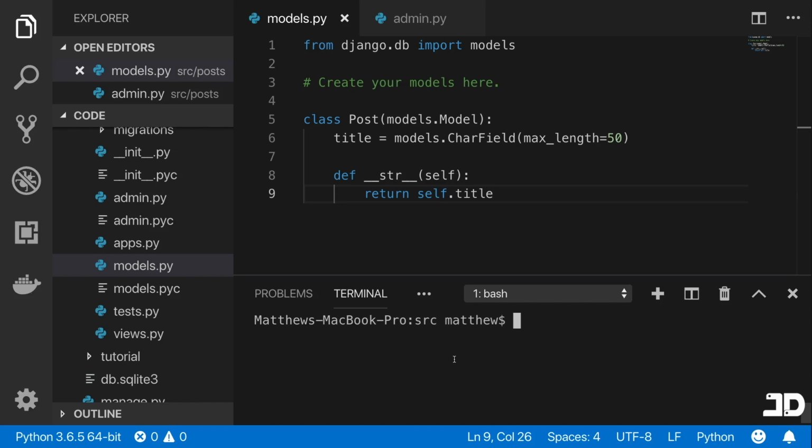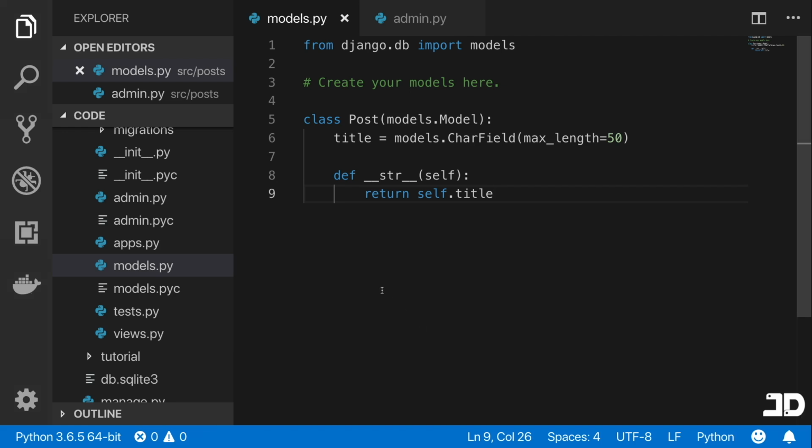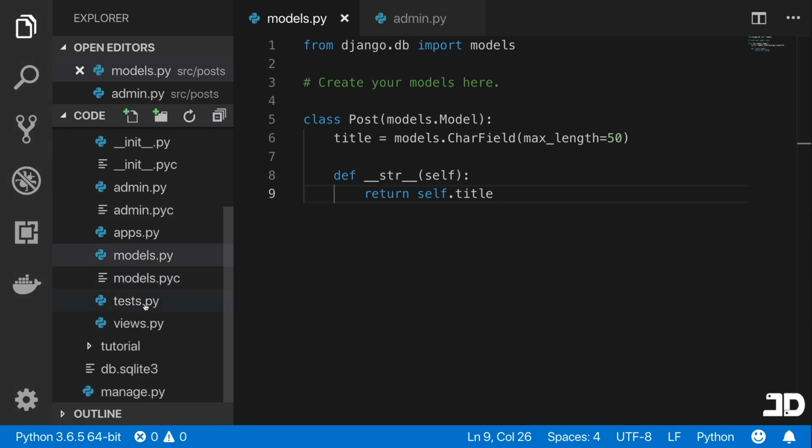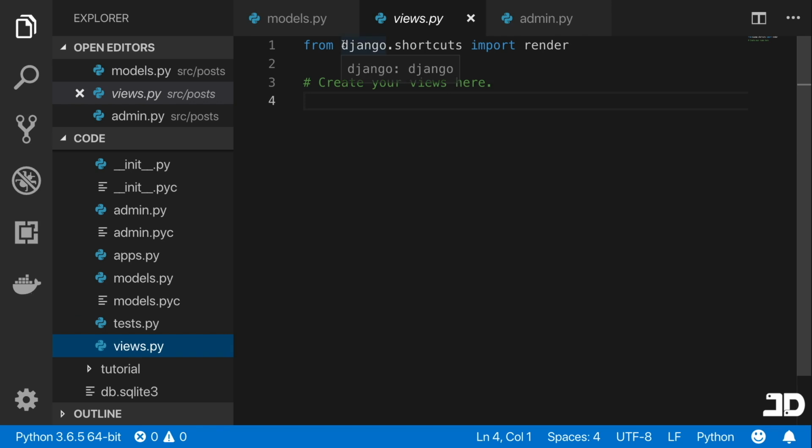So now that we have more of an idea of how to create posts using the syntax we saw in the Python shell, we're going to jump into views, and views will allow us to create the logic behind what is actually going to happen on certain URLs or certain pages of the website. And so let's just run the server for now. And we can bring this down for a second. And we're going to go into our views.py file inside the posts app. And when we come inside here, we can see we already have one import, which is the render command, which is coming from Django's shortcuts.